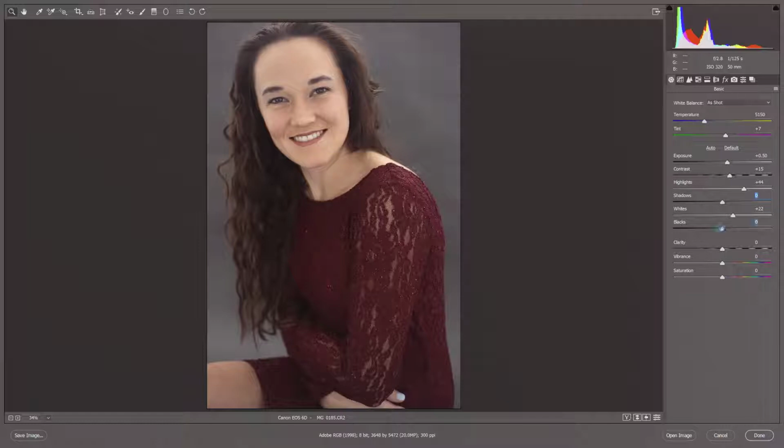This is with the blacks at 0. Now we're going to bring it up. You can see where it takes out the dark tones in the hair, her dress, background. Basically everything is going to be lightened up. Then you can also work with your shadows past that and bring it down. This is especially nice if you didn't use a reflector on the front of the face, so then you have that darkened area there. Bringing up the blacks will help to eliminate some of that darker area, and the shadows can bring down some of that as well.